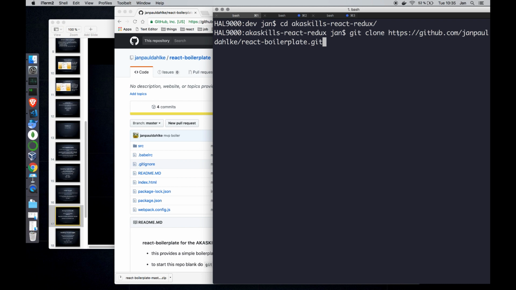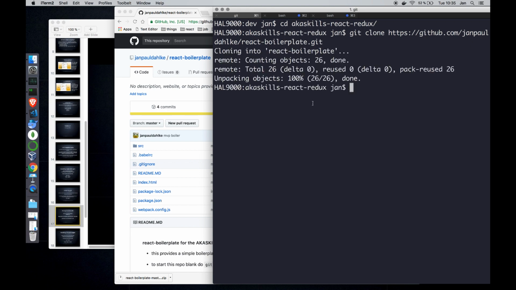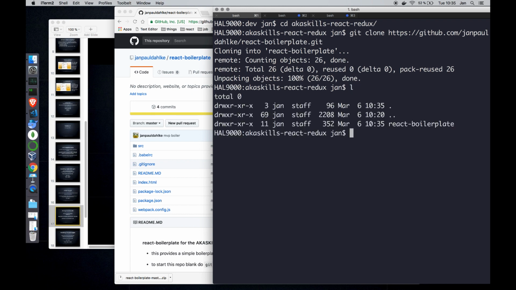What was it again? It's https://github.com/Jan-Paul-Dahlke, it's one word, /react-boilerplate.git. So after doing this, as we can check, we have our React boilerplate here in our space now.